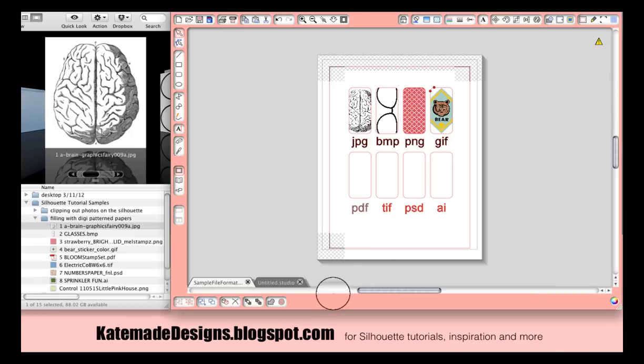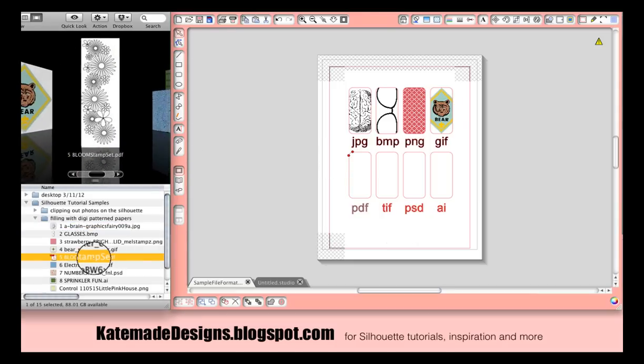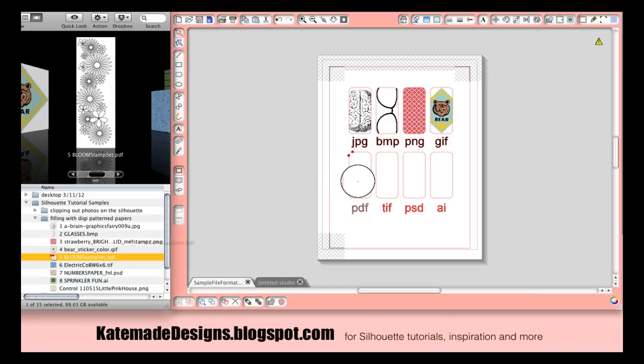The last format that they say the Silhouette can import for tracing purposes is a WMF or Windows Metafile format. This is a graphics file format on Microsoft Windows systems. I work on a Mac and I can't make that file type, so we're just going to skip that for this demonstration. What they don't tell you is that it can also import PDFs. And you can actually trace PDFs, and there's a tutorial coming on that later on.